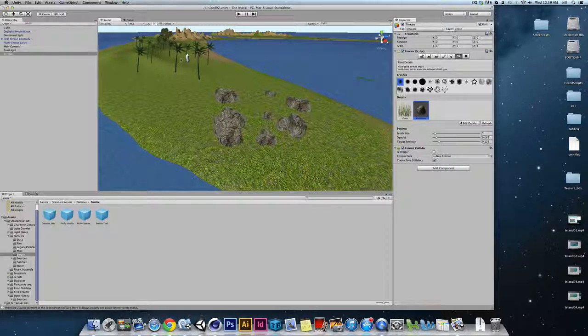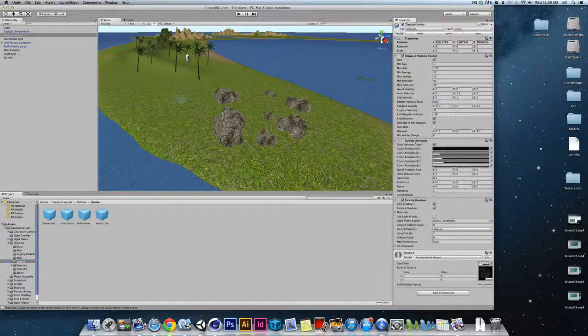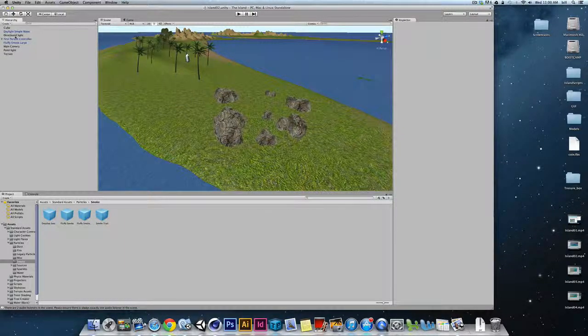And there are two ways to import geometry or assets from either a 3D modeling application or from one of these packages. One way is to identify the thing that you want to bring in, just like we do with the water or the particles or anything else. Find the thing that you want to integrate into the scene, simply click and drag and drop into the scene, and now you have that asset available. I'll get rid of the smoke that I just brought in.